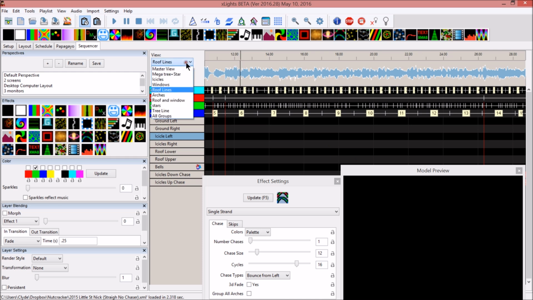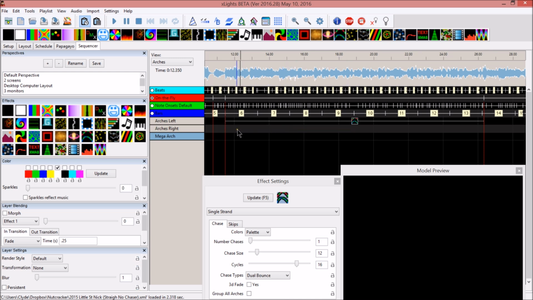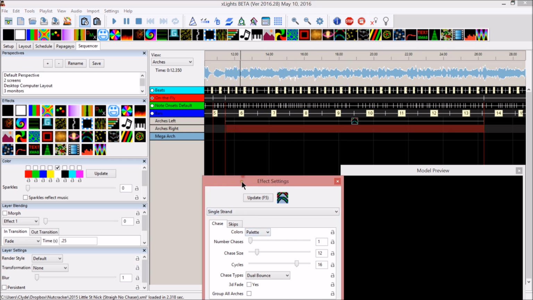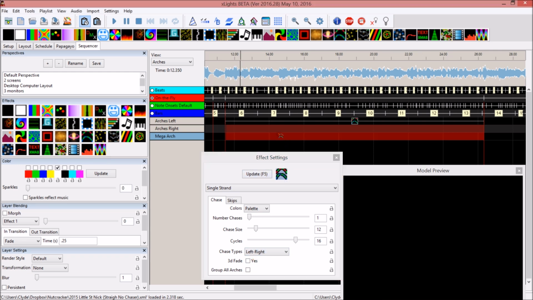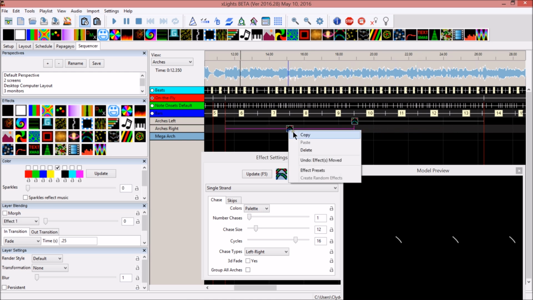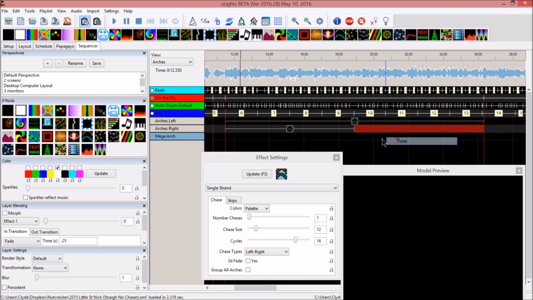What if you want to do a continuous arch where it's just going the one way, and let's say you just want to go from left to right. So let's go ahead and put that up there, and you can see, whoops, that's the wrong arch. Let's do this. There we go. This is going to give you 16 progressions. Now we have 32 progressions. So if we cut this in half as we did before, and we copy it and we paste it, now we have the option.